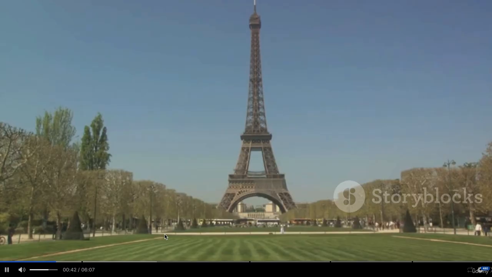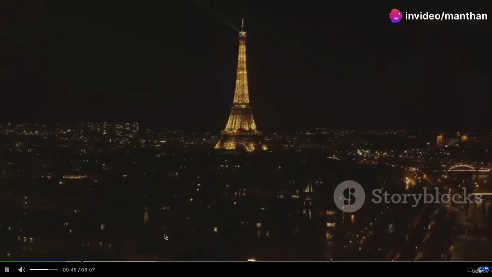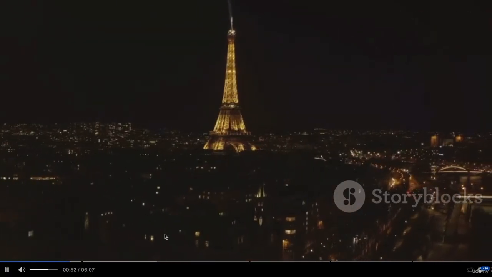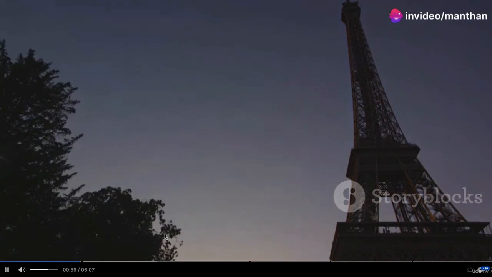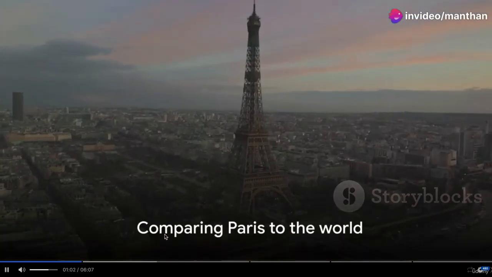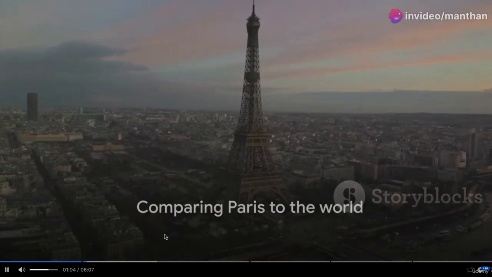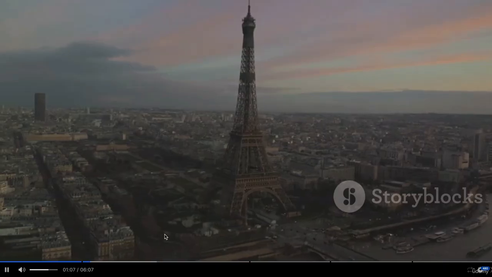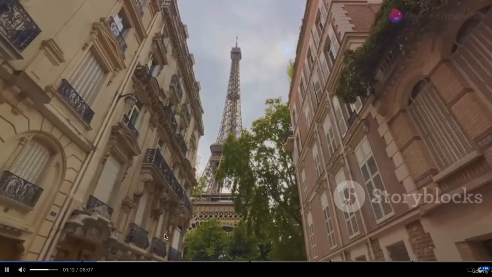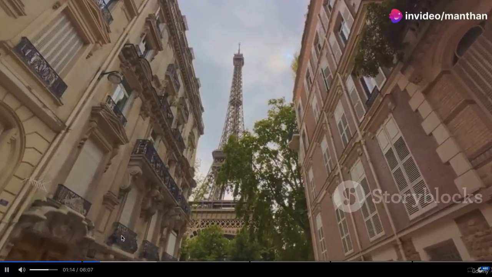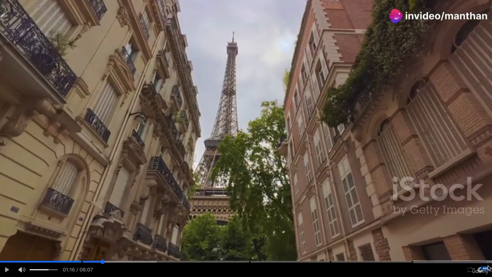It survived, not just as a radio transmission tower, but as a symbol, an emblem that resonates with the heart of Paris. Today, the Eiffel Tower stands tall as an iconic symbol of Paris, a testament to the city's resilience and beauty. Its initial impermanence only magnifies its significance today, a true embodiment of the phrase, here to stay. Paris is often compared to New York, London and Tokyo, but does the City of Lights truly hold its own? Let's start with culture. Paris, like New York, is a melting pot, a convergence of cultures from around the globe. Yet Paris maintains a distinct identity, a certain je ne sais.